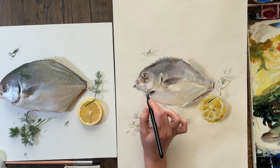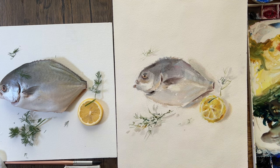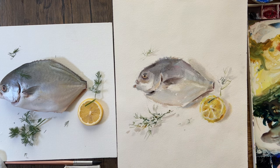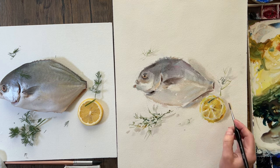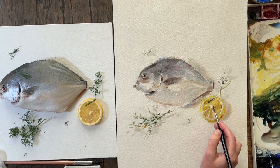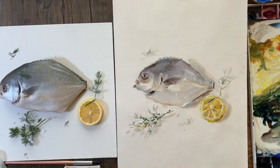So right now it's all about details. So you can put them as many as you want. It depends on the artist's personality. You know, I really like to keep my painting a little bit unfinished. So there's gonna be some space for imagination for a viewer.